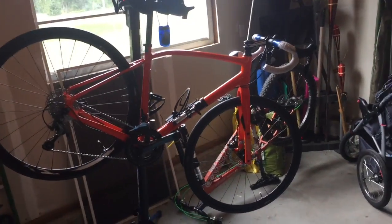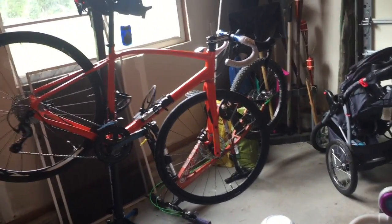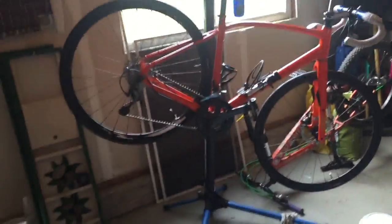What's up, everybody? I'm just going to do another review on my Specialized Diverge 2016. I'm going to talk about some of the things that I changed on it too.